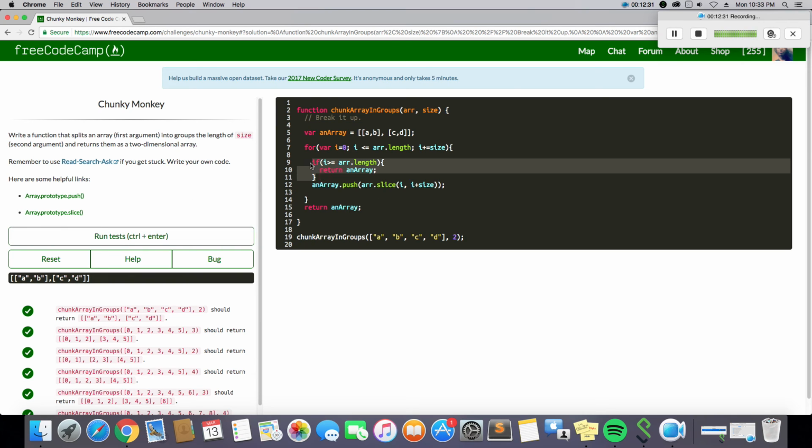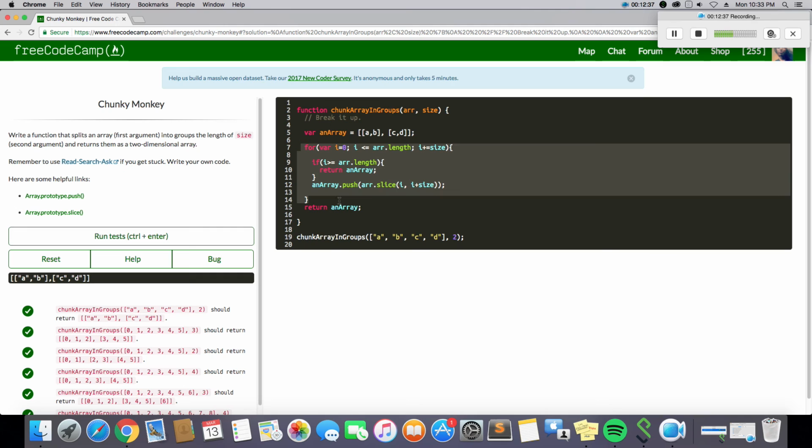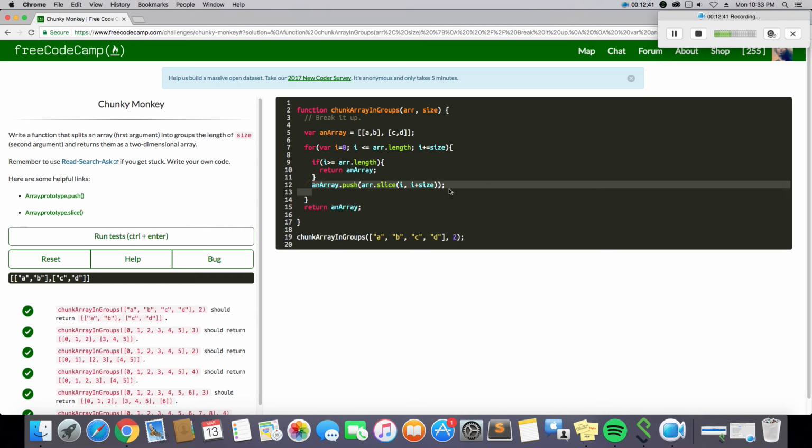But now what would happen if we remove this if statement, this condition right here? Well, the for loop would have run that last time, and it would have pushed one more array. Yeah, I know there's nothing else for it to push, so you're wondering what it will push exactly. Well, it would have just pushed an empty array. So instead of it being this completed here, it would have been something like this.